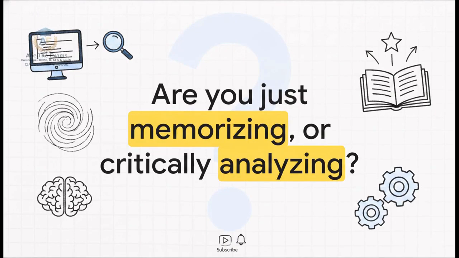I am going to leave you with this provocative question as you dive back into practicing your past papers. Are you just memorizing superficial facts, or are you truly, critically analyzing the context to secure that A-star? Students who implement these computer science strategies see an average improvement of 2 grade boundaries, but only if they practice consistently with our weekly videos.